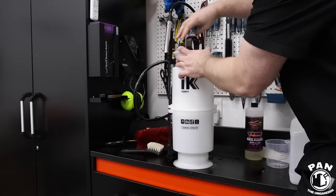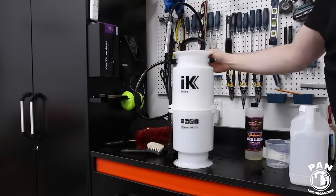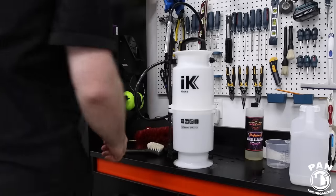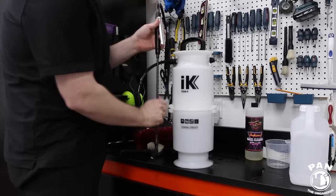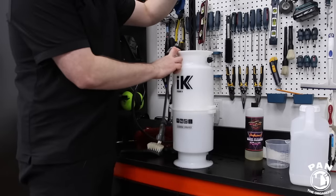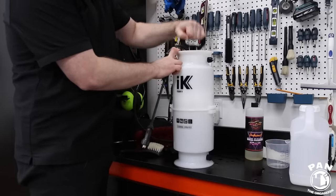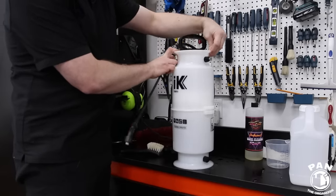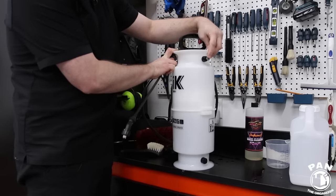We're going to close it back up, and that's it. Our formulation is ready to go. And when you get ready to wash and clean your wheels, all you do is take the wand, obviously, and you take the pump here, and you just pump it up until it fully pressurizes. And to know that, there's this spout here at the end. It's going to start whistling. That's when you know that it's fully pressurized.